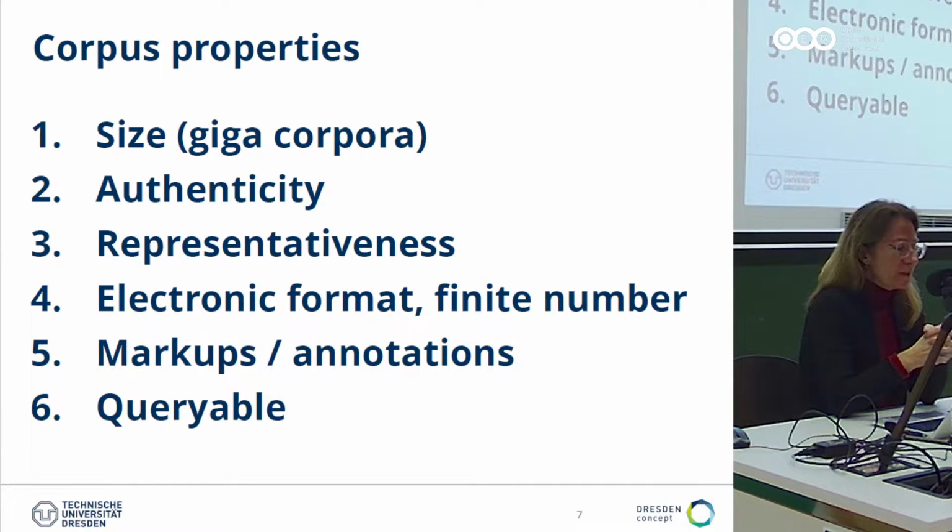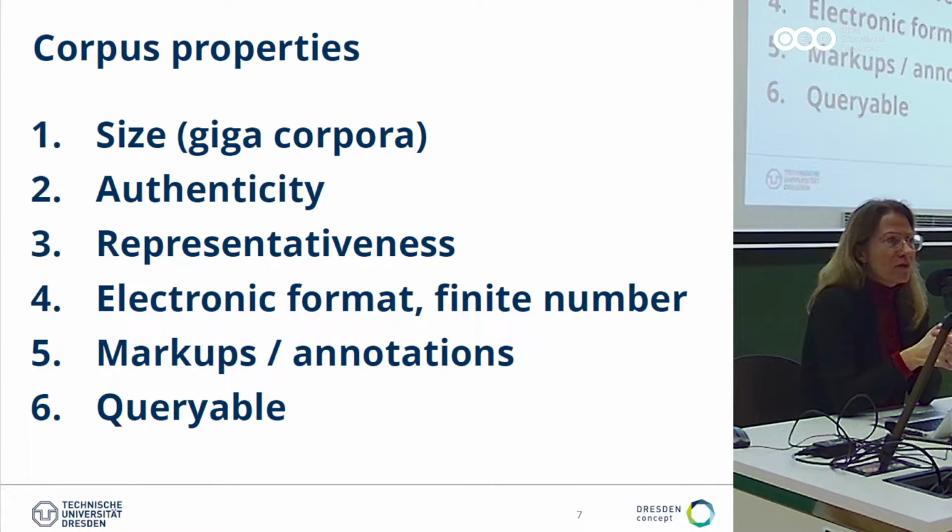Then the second point is authenticity. The texts that are part of corpora are authentic. They are not invented texts. It would be difficult to invent such a large amount of text, by the way. They're also representative, since they are samples. Corpora, even if they are huge, are always a sample of a certain language or language variety. They are stored in electronic format. They are present in a finite number, and this is very important to us as well.